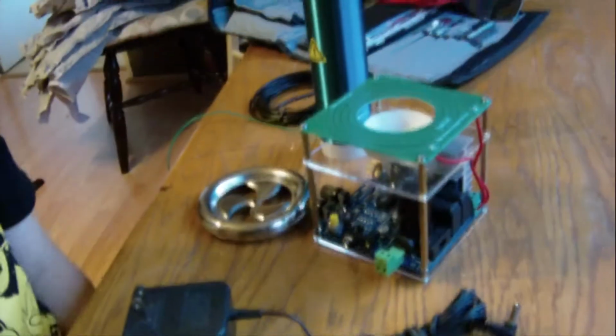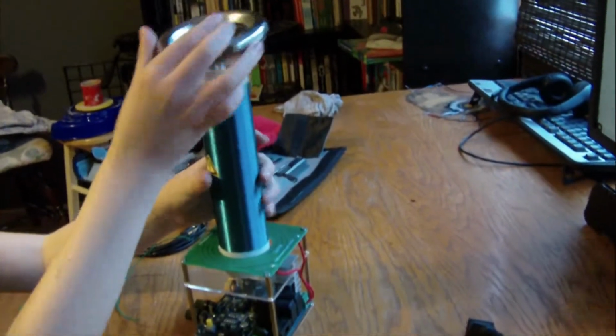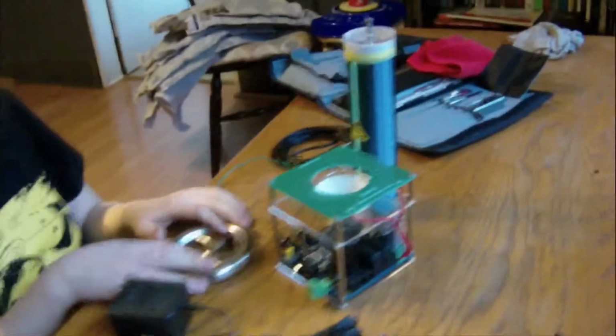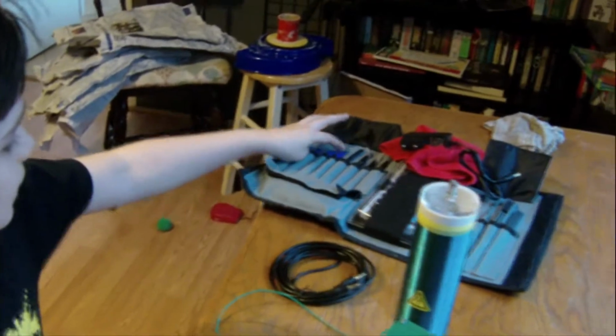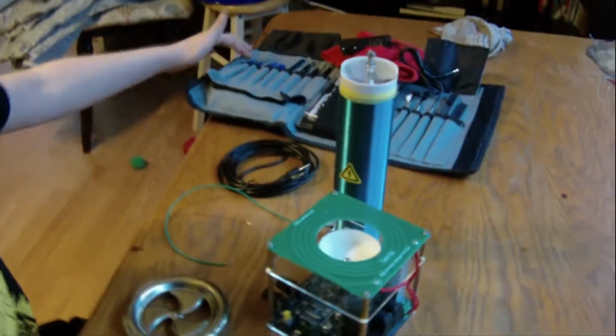So let's start building. When this is all put together, it will look something like this. But we got a little bit of work to do, huh? Yep, a lot of work. Oh yeah, we got some other tools over here, just in case we need them. My dad has a lot of cases that hold tools, because he kind of does engineering stuff, I guess. Okay, let's build. You won't need all the supplies, but we got them, just in case.